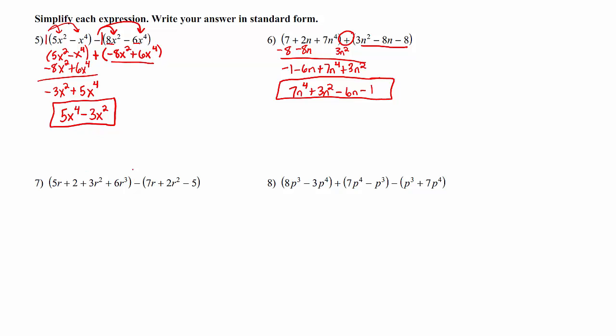Number 7, we want to make sure every single time we do a problem like this that we're checking to see what's in the middle here. A minus sign in the middle means we're going to take this and distribute so that it will be negative 7r minus 2r squared and positive 5. A lot of people will just make marks right here, and that's fine as long as you can read that and keep track of that.